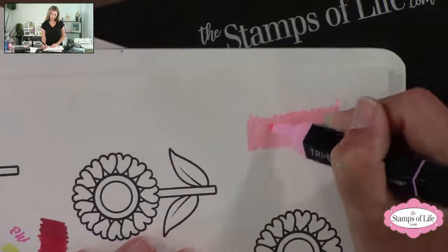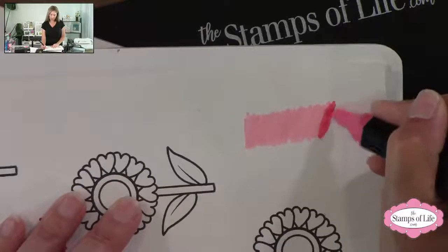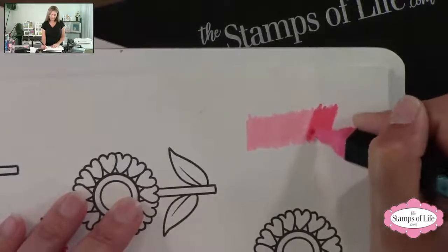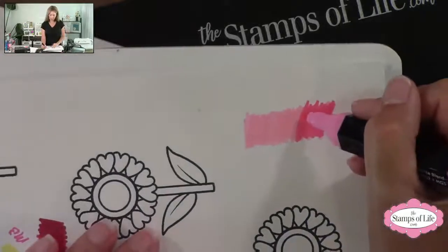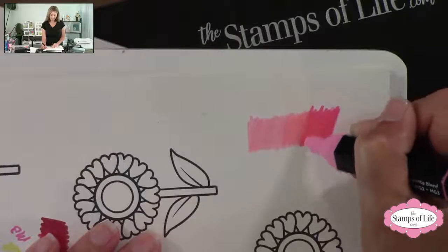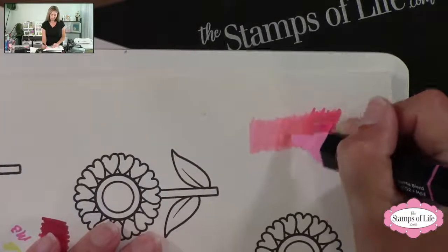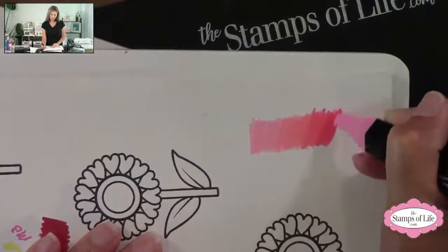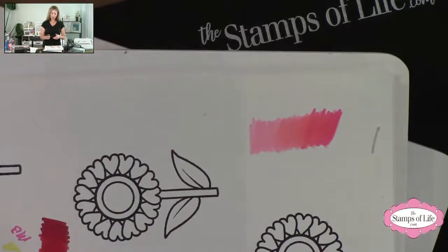I haven't done this yet, but, so there's my light. Then I'm going to go over on the dark, and I'm going to color the dark. And then I'm going to go over the medium, and I'm going to color the medium. Like this. Get rid of that edge. And then I'm going to go back to my light and finish it up.